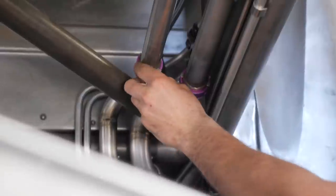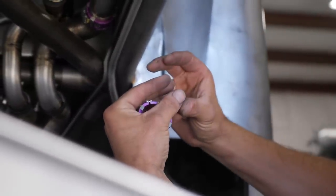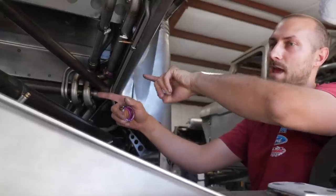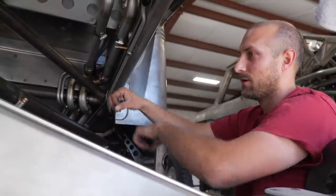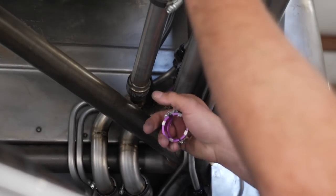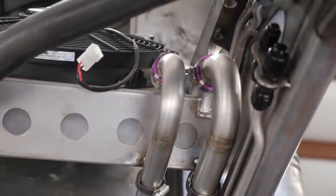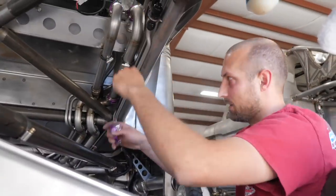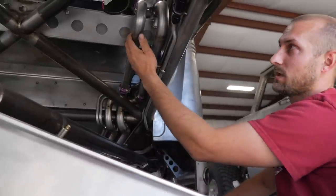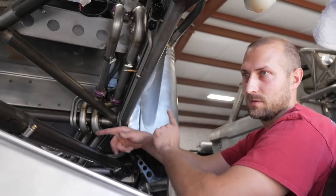The biggest tip with Wiggins clamps: you have two ferrules that come together with a sleeve over it. You want to make them point the same direction so when you remove a part you can pull it off easily. If they go opposing directions you have to drop the part in first and then push the sleeve on each way. In the configuration where they both point the same way, you just pop each one off under the hose clamp and the part pulls out or presses back on easily. If you use Wiggins clamps, keep them pointing the same direction — or even opposing at 90 degrees — so you can wiggle them out easily.